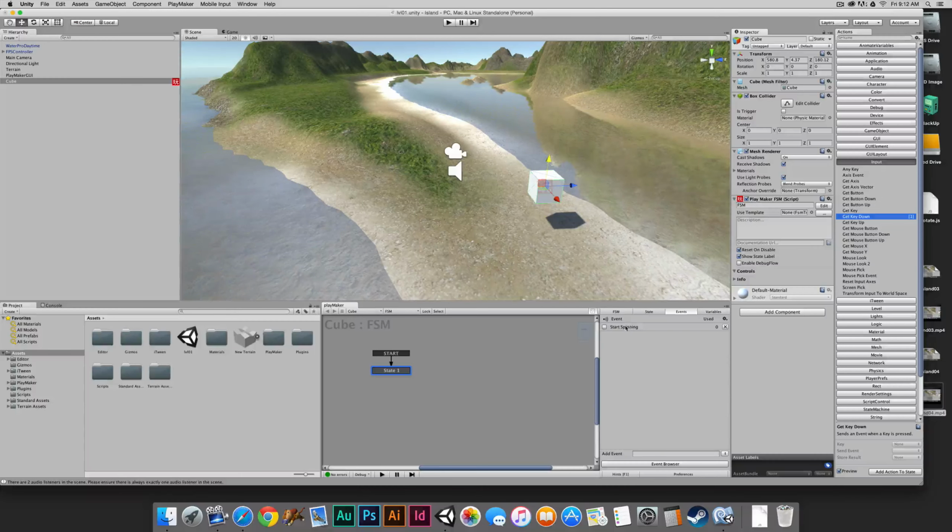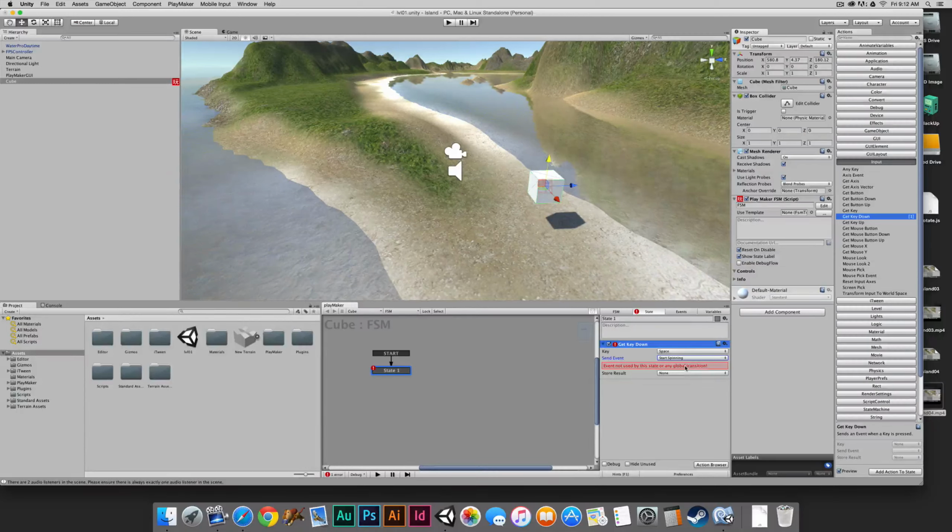And once I hit Return, you can see that I now have an event in my events list called Start Spinning. Now, if I go back to my state machine, or my state tab, excuse me, and I go to the send event, now when I click on this drop-down menu, I have a choice of none or start spinning. Okay, now once I do that, Playmaker scolds me and says, well, wait a second, this event is not used by the state or any global transition. This is just a little error that's popping up saying we need a little bit more information.